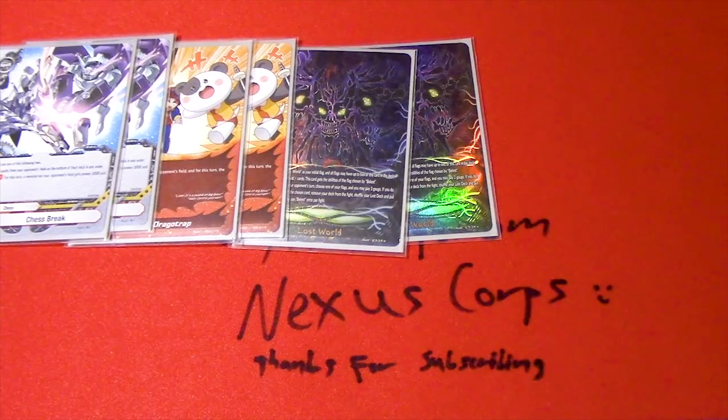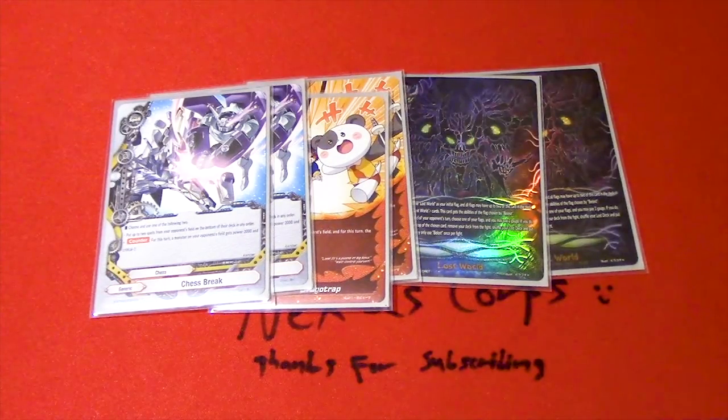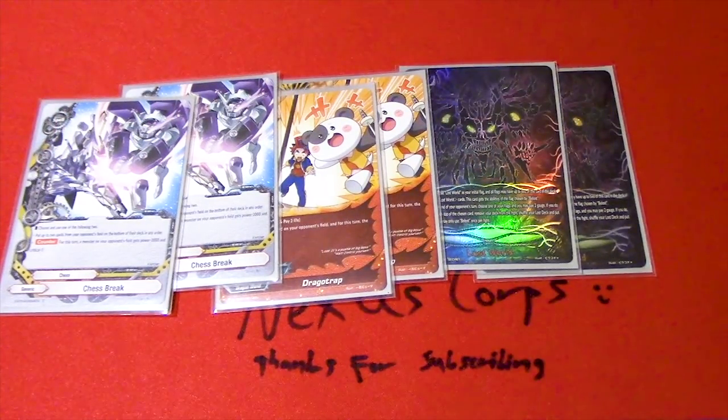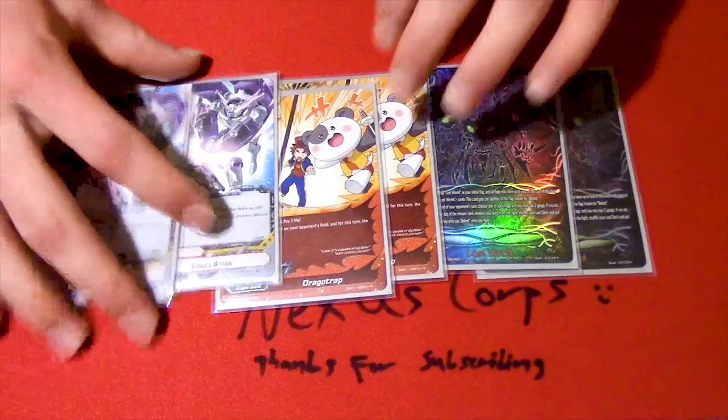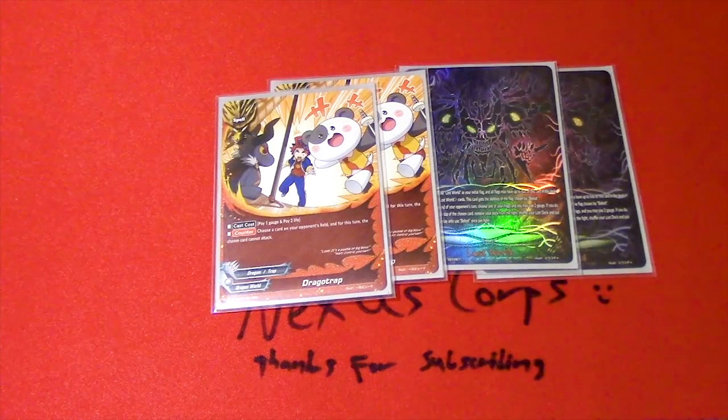There's a lot to talk about. There's a lot of content in this deck. This is basically most of my sideboard is to counter Max Dragons, and Lost World is like that final contingency to do so. Yes.